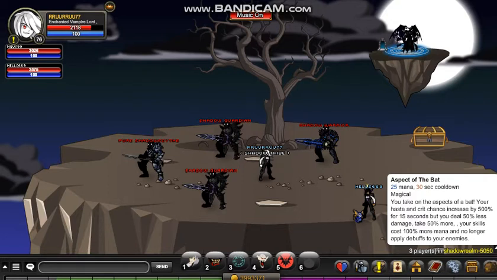So you take on the aspects of a bat. Your haste and crit chance increases by 500%, so that's quite a lot of an increase. And that only lasts for 15 seconds, so not really that long. So it is very good, but then it goes into this part, which makes it sound not that great.